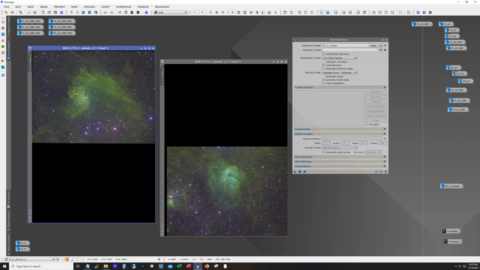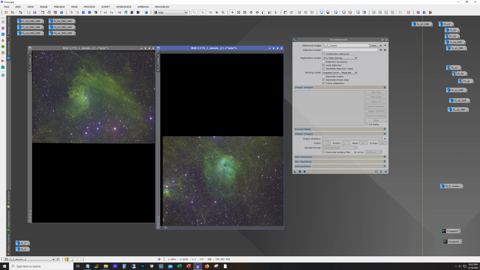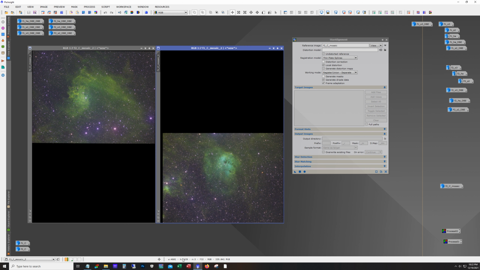Here we go. Now there's one more step, and it's a step that in my early days I would forget about, and it would cause some serious fits. So we need to go back here, and we need to change this back to the default projective transformation and change the working mode to register match. And we just want to match it here.